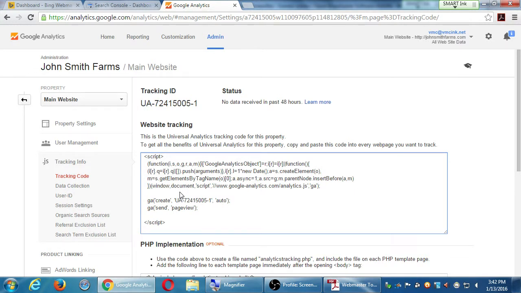For those of us that I showed you upload a file, I'll have to show you a slightly different way in the lab time in a moment. So you copy and paste this into all of the pages you want to track. But if you're using a modern site builder like WordPress or Squarespace, it relies on templates, so once you save it in the right place, it applies to every page. Because this is going to track information for all of your pages.